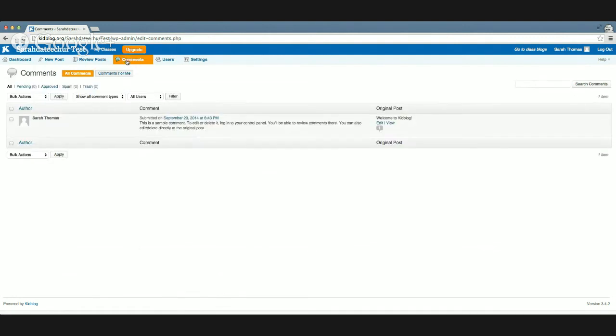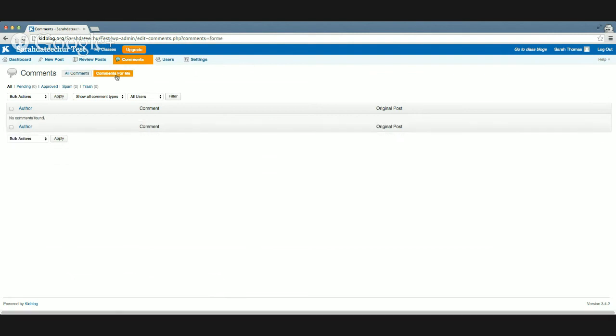Comments, you get an overview of the different comments that people have left on each other's blogs. I set mine so I can moderate them before they go live on the students' blogs because they're open to the public. So I want to make sure that I have that control to see it before it goes on my students' blogs, just to keep them protected. So you can look at all comments or comments from me. If you write a blog post and your students comment on it, then comments from me would be here.